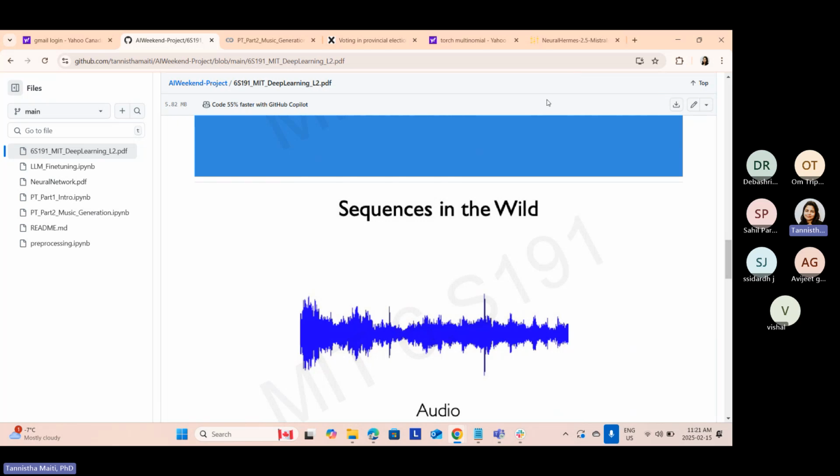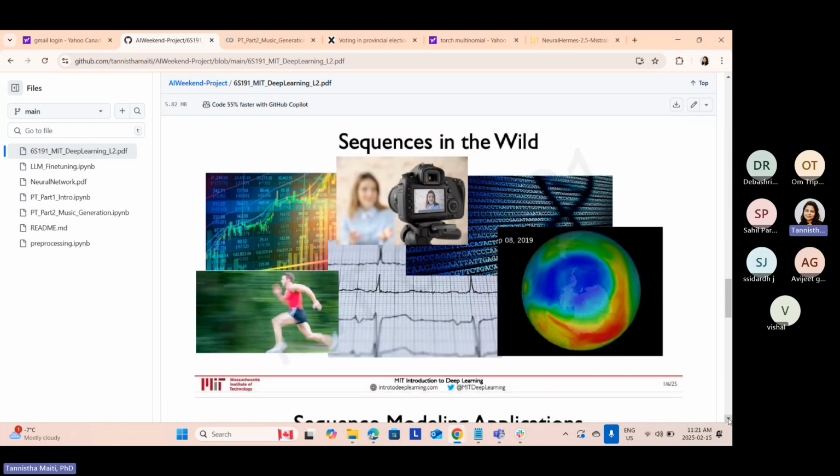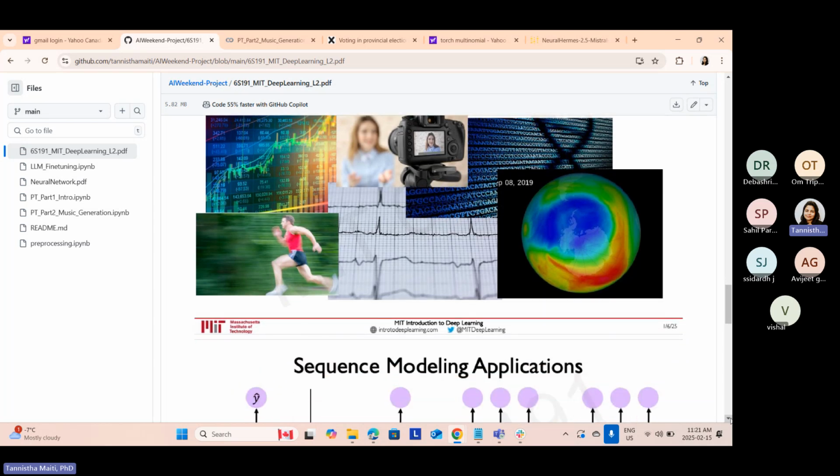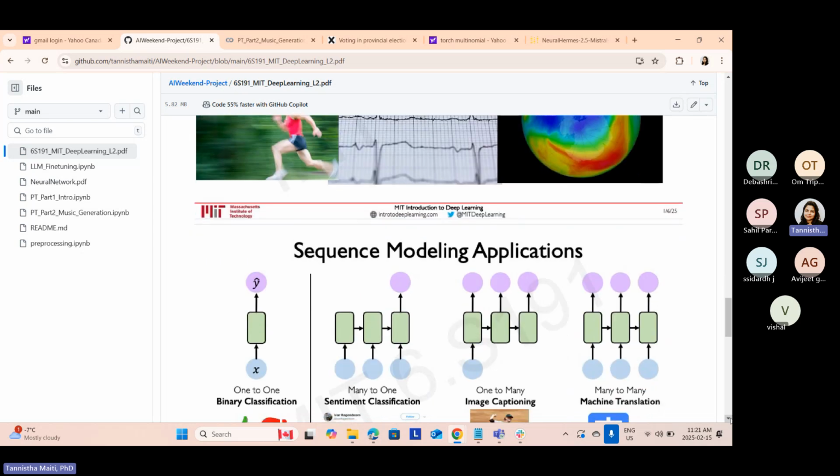So this is sequence. A sequence like the example that I'm putting together for you guys is music generation. So that is also a sequence, right? Anything that you can think of, it has a time factor to it, you can think of it as a sequence, right? So running, stock prediction, ECG report, even for Earth, like how is the climate going to be next day or in 1 hour, right? So everything is sequence. And now you can also think your language to be a sequence, right?